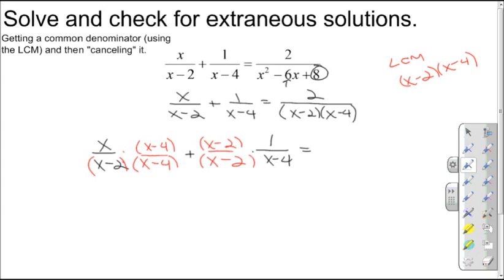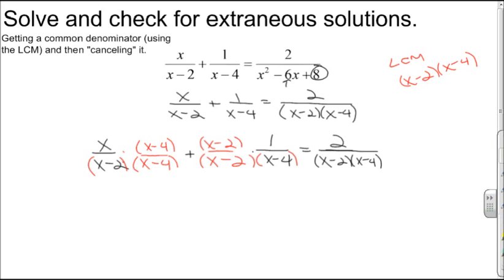Okay, now on the right side of the equation, I don't have to multiply by anything, because I, in fact, have the appropriate denominator here. Okay? So, now, where does that leave us? That leaves us, if you notice, with the appropriate common denominator in all three terms represented in the problem, the two terms on the left and the one term on the right. Well, then, hopefully you'll realize that you can multiply both sides by that LCM, which is now the common denominator.